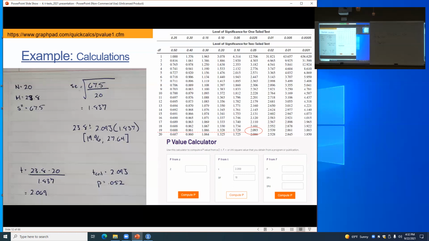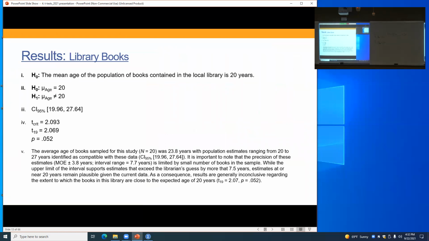Questions on any of our calculations here? So again, same thing as we've been doing before. In the previous examples, we were just going through and running our test statistic. So what we now need to do, from what I asked you to do, is put this all into a brief summary.